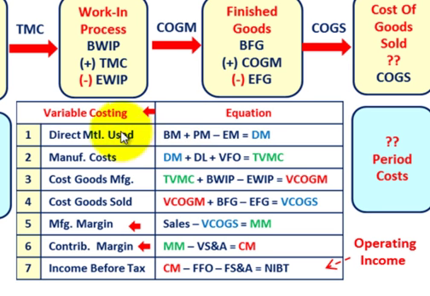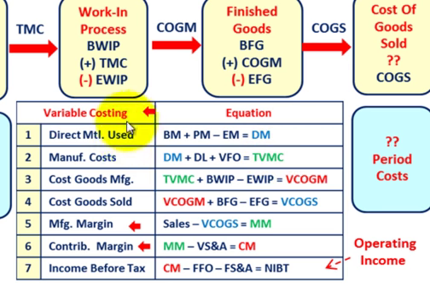And we just use this format here where we're going to have some direct material used. You have some beginning materials for the period, add to it any purchased material, subtract out any ending material balances that you have, and that's going to give you your direct materials used for the period. And then your manufacturing costs, there's going to be your direct materials used, plus any direct labor. And in the case of variable costing, it's only going to be variable factory overhead. Those added together give you your total variable manufacturing costs.